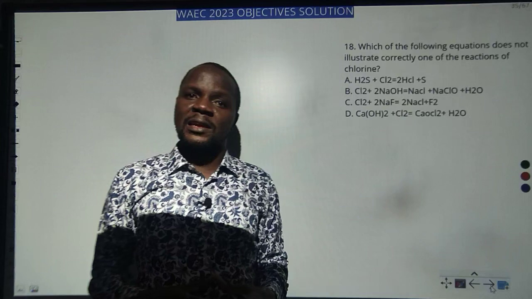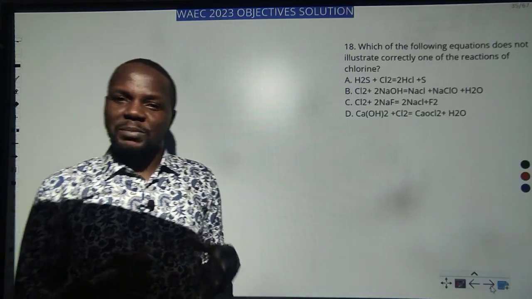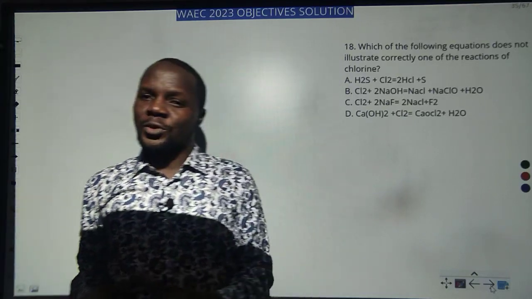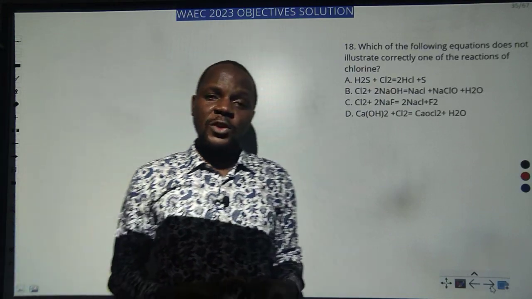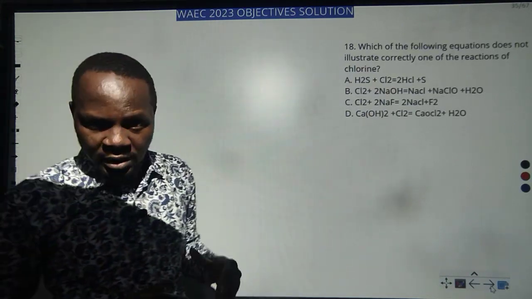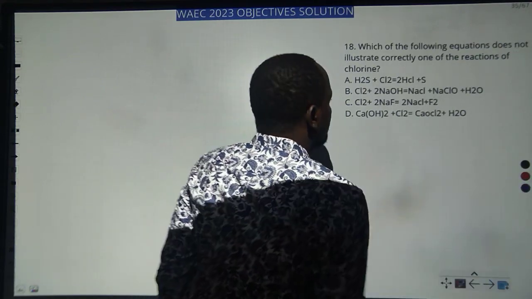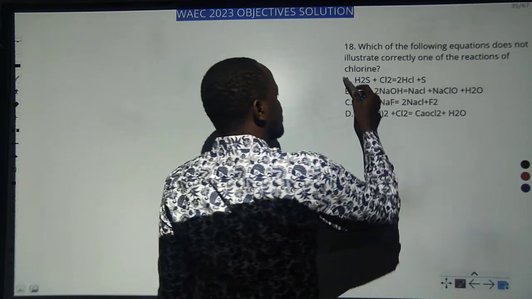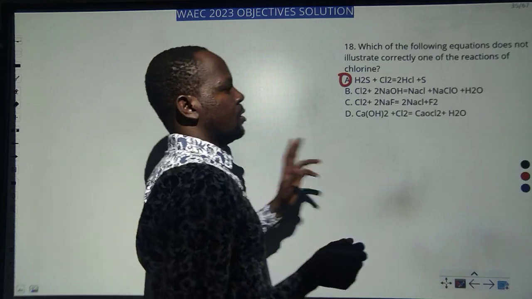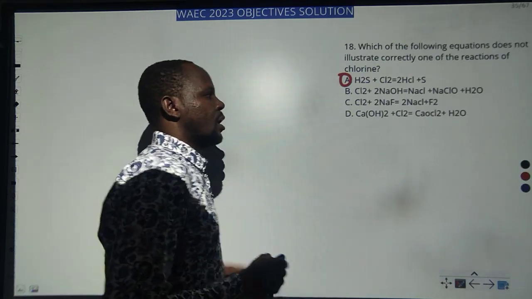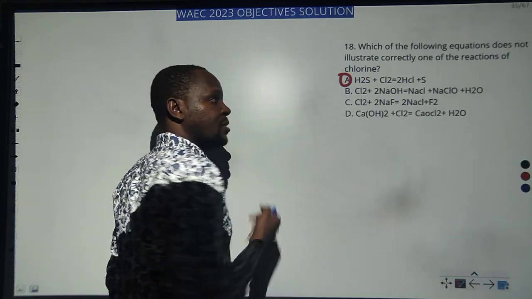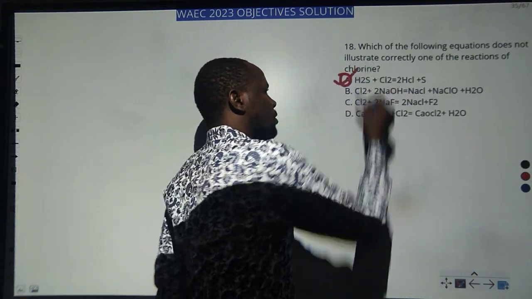Chlorine can react with alkali, hot and cold. So be careful about sodium chlorate(I) and sodium chlorate(V) as well, as part of the famous reactions of chlorine. Let's see it. Now from here we can conclude. The first one is a possible reduction of chlorine. As you can see, chlorine has been reduced, and you can see H2S has been oxidized. This is correct. I'm not saying that's the answer. I can never say that.